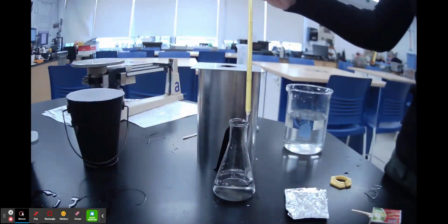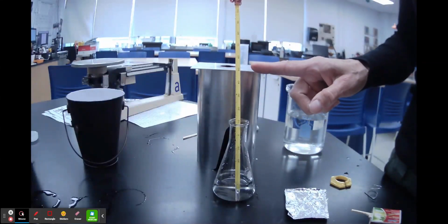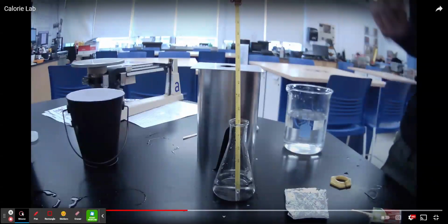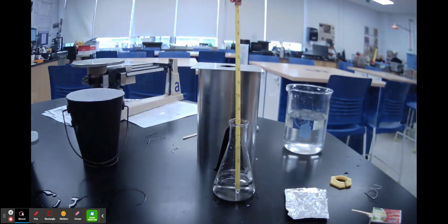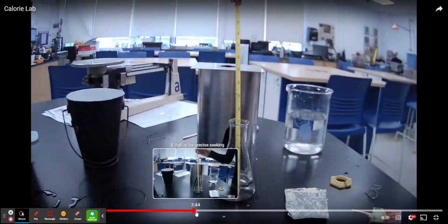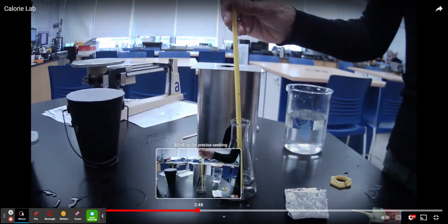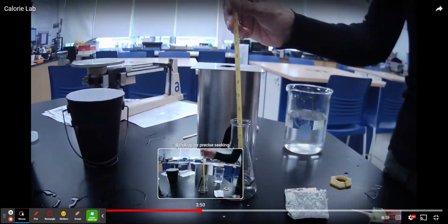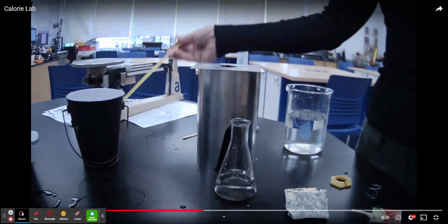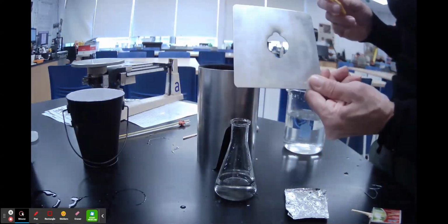And you're going to take the temperature. In your data sheet, you'll record this under initial temperature in degrees Celsius. So if you do have a thermometer that has Fahrenheit and Celsius, make sure you're recording this in degrees Celsius, under initial water temperature. Then you're going to place the thermometer in the protective case so that it doesn't get broken or fall off.